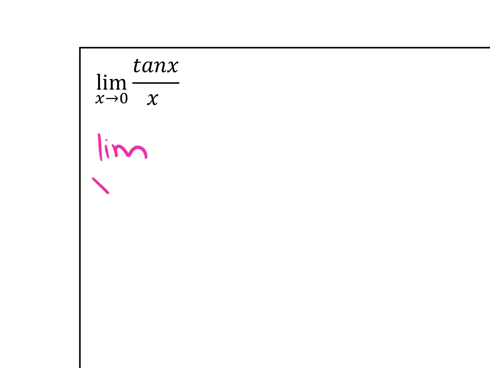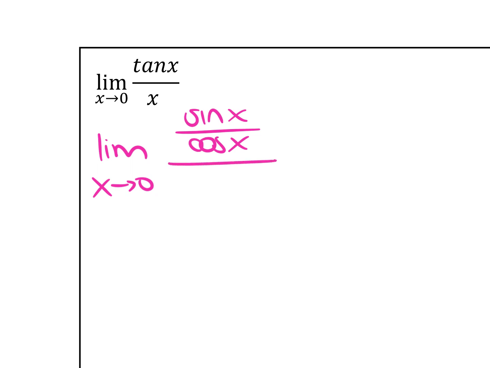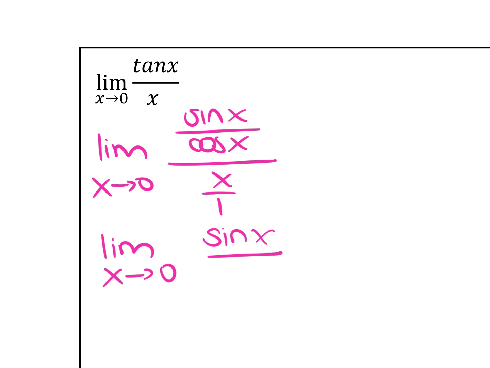We have the limit as x approaches 0, and I'm going to change my tangent out for sine over cosine. Now, just because I know where I'm headed next, I'm going to write that x as x over 1. What do we usually do with double fractions? We flip them. Flip and multiply. So just like that one where I took the 1/4 and separated it from the sine x over x, I now have 2 separate fractions, sine over cosine, which is now multiplied by 1 over x.